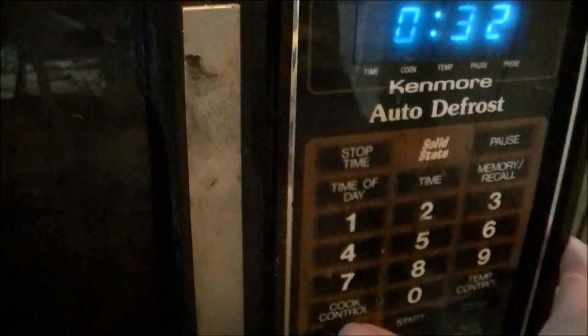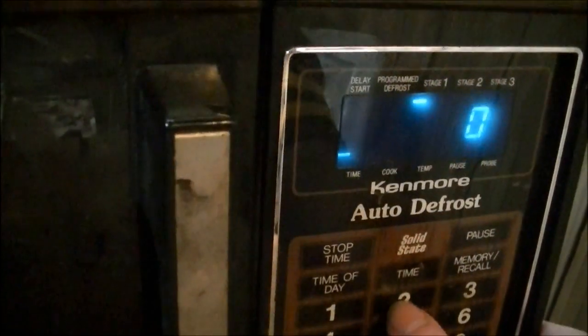Alright, time to put the spaghetti squash in the microwave. Open this bad boy up and stick it in like so. I'm thinking 20 minutes. All right, this is one to start with the remote arm.